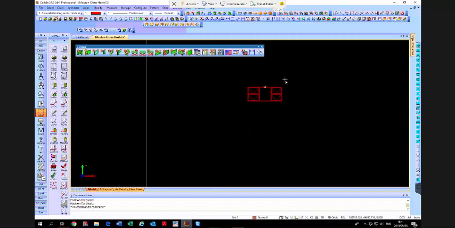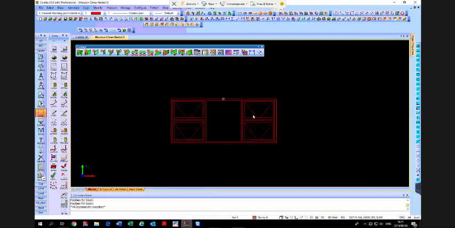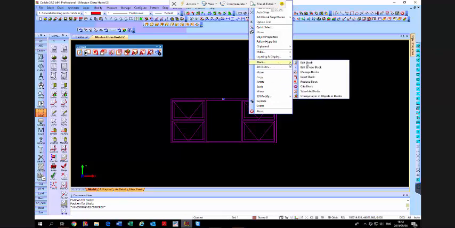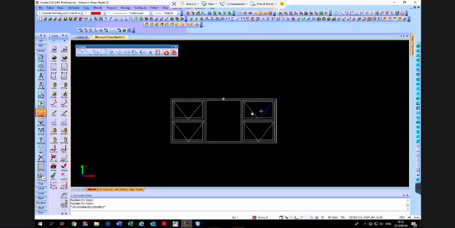If I stick it down and click on it, the whole thing selects. You can't modify it. You have to click on it, right click, block, edit block. Now I can start modifying things. I got it.